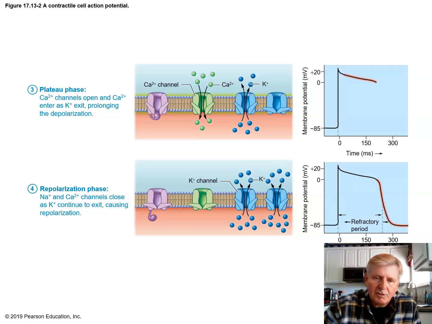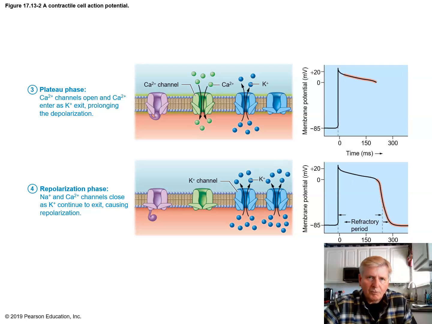Remember, the atria depolarize first, and then the ventricles depolarize. Okay, and then the atria repolarize, and the ventricles repolarize. In an electrocardiogram, you see these waves represented as upward and downward deflections, as we'll see later.